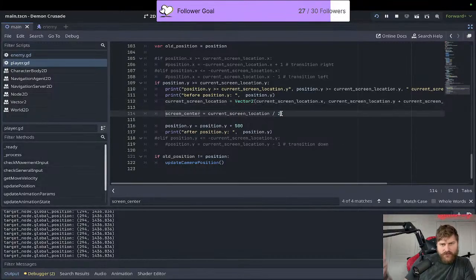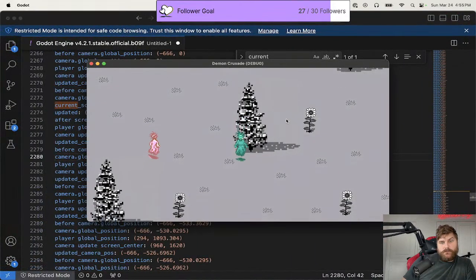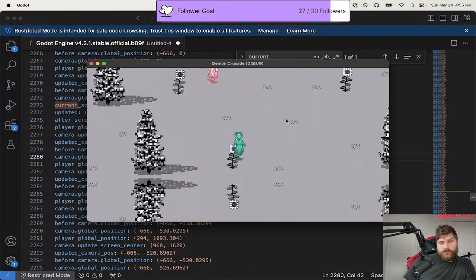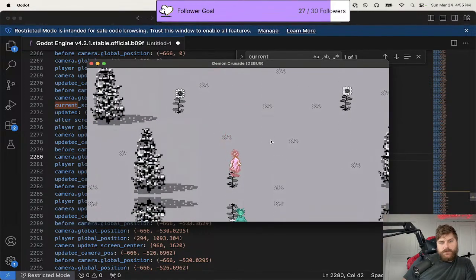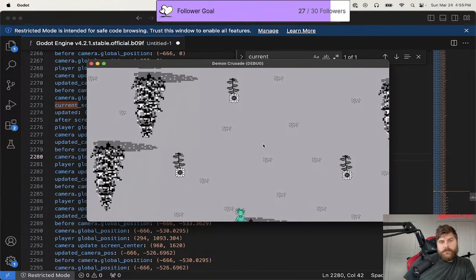Maybe it's because it was triggering multiple times. So this doesn't need to be 500. It needs to be the height of the player or half the height of the player. Let's go with 50. No, the camera was wrong. So the camera should have been moved here.